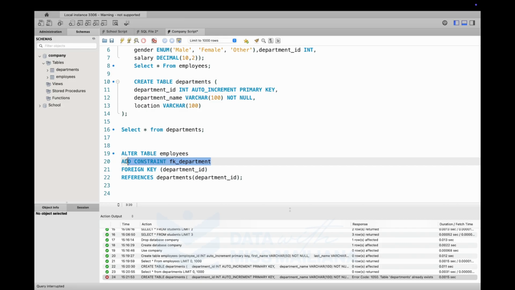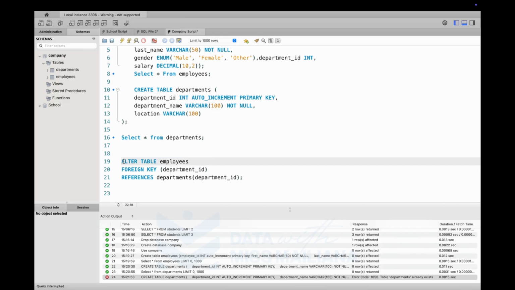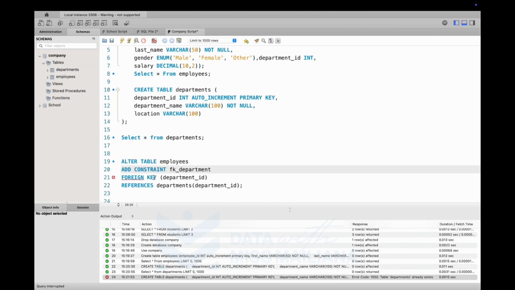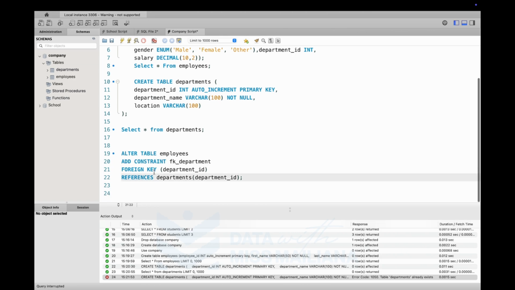So let's say we can remove this, and let's execute. There has to be a comma here. Why is there no comma? All right, let's execute. So the add constraint. Okay, yeah, add constraint is very important.